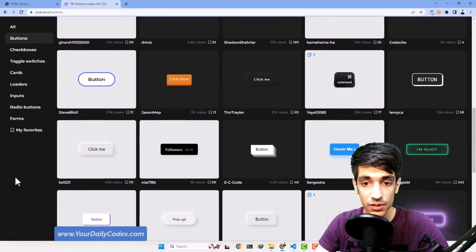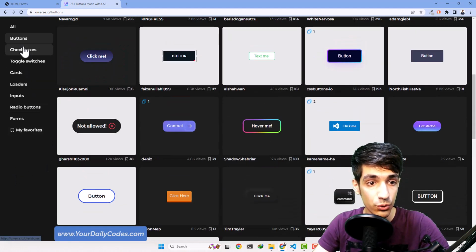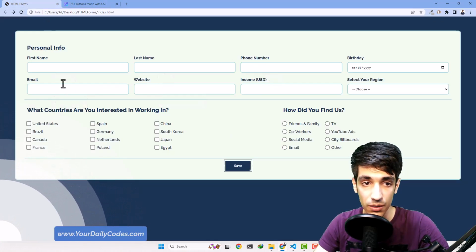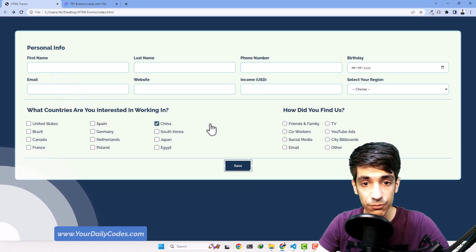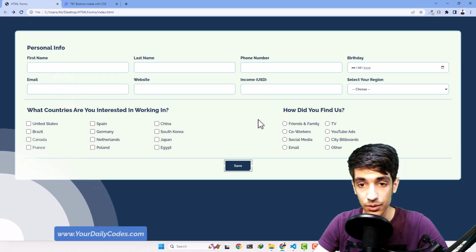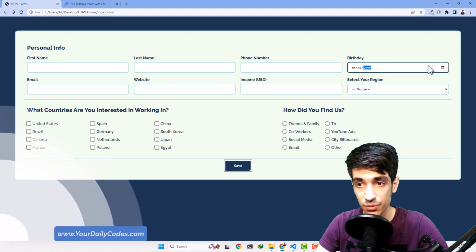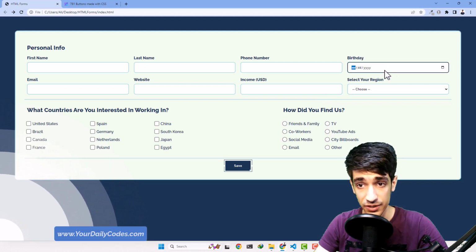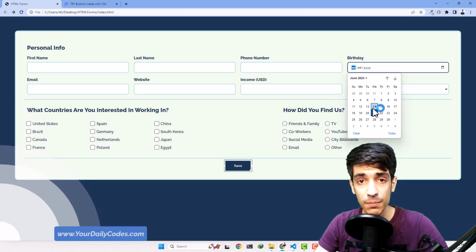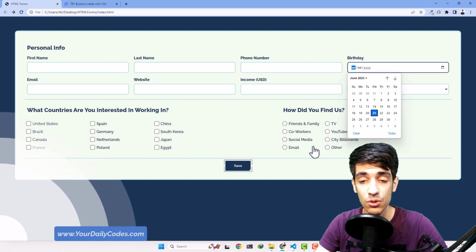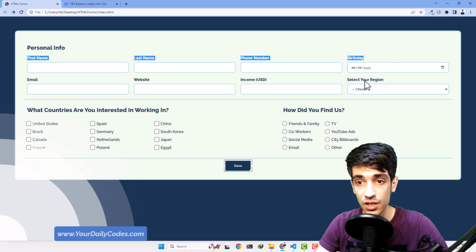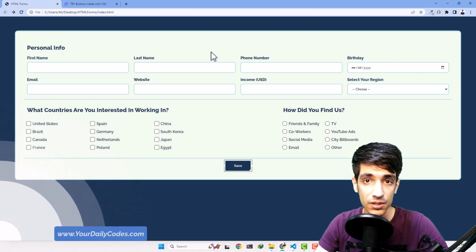And so this is it. That's enough for this session. If you want, you can go ahead and change the inputs, but I do not change the inputs. I think this is just fine. Our form is now completely created, but the only thing that is remaining is that we can use a plugin for this birthday, for this date picker if you want to. It's not a bad idea to see how we can use plugins and import plugins in our project. So in the next session we are going to work on this birthday section, and we want to have a date picker. So this is it. That's enough for this session.